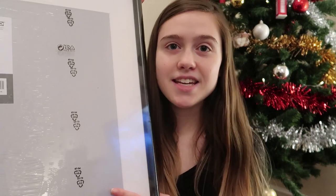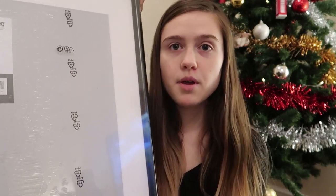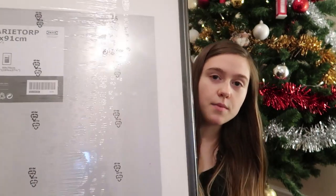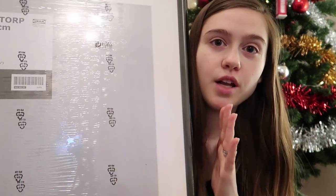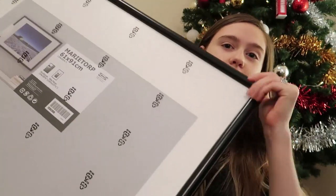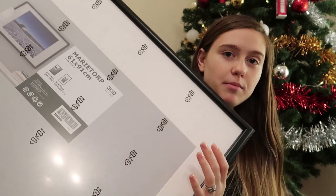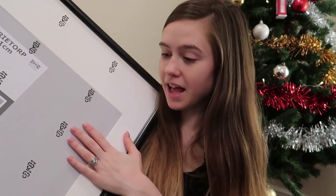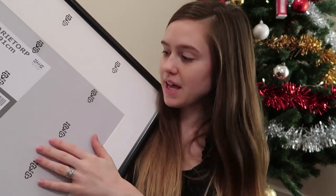This is not the exact size of the scratch map, but I think it will fit inside the border area and be able to display that way. I can already tell this is definitely just a cheap, flimsy type of frame, but I didn't really care that much because all I needed was to hold this one thing and I'm going to be taking out the plastic. So I didn't want to spend a ton. I'm going to go ahead and take the back off and see if I can get this to work.